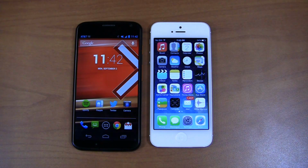So in part 2, and I talked about this in part 1, I'm splitting up the dogfight style a little bit just to see what you guys think of this. Let me know on Twitter at PhoneDog_Aaron. What I did is I'm separating between hardware in part 1 and software in part 2, and kind of honing in a little bit more on both in their respective parts of the dogfight video. So let me know what you think on Twitter.